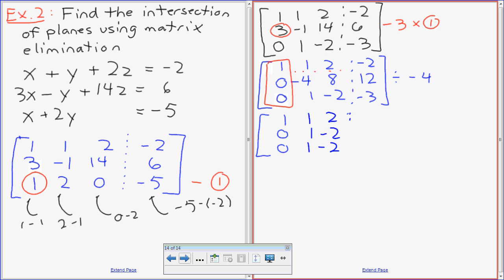So now you have ones with zeros, you just don't do anything to that. Yeah, right on, because the x is already isolated, like this already says x plus y plus 2z, so there's nothing that can be done with that. You divide by -4 because I want to get this to be a 1. If that was a 5, like 8, 12, you'd just get fractions. Right on. Okay.